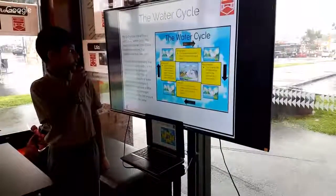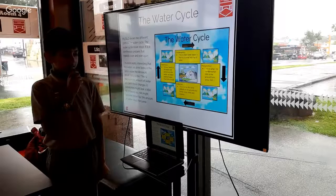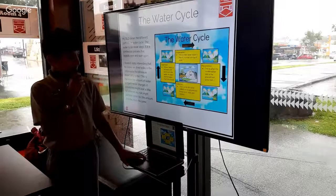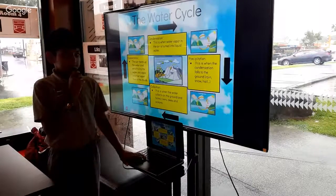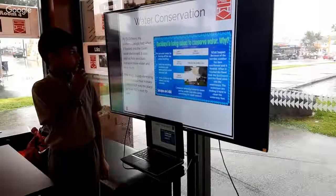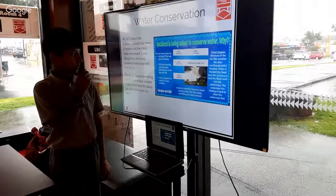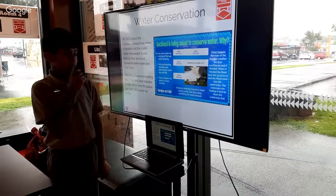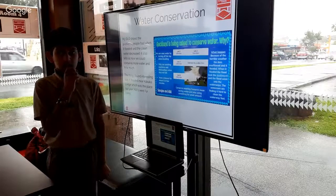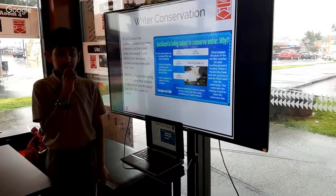This DLO shows the different parts of a water cycle, and they are condensation, evaporation, collection, and precipitation. This dialogue shows the problems that people had when it flooded and the water decreasing. It also tells us how we could conserve more water. The thing I found interesting while making this was that this was the place where our year 7 and 8 went for camp.